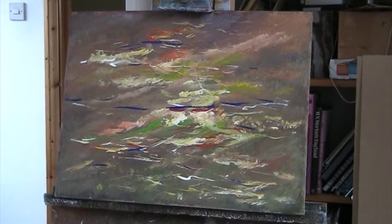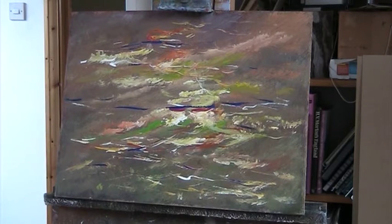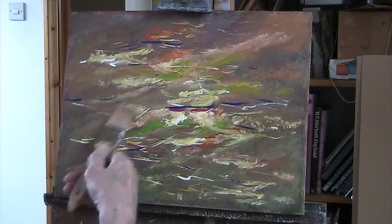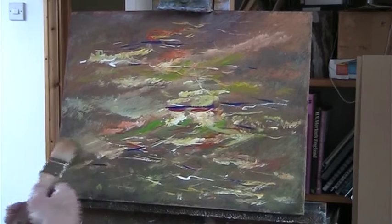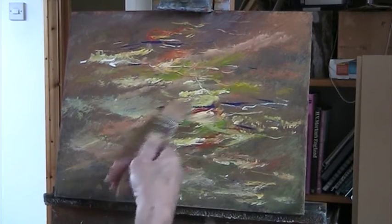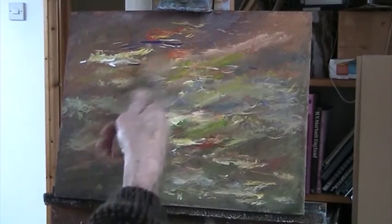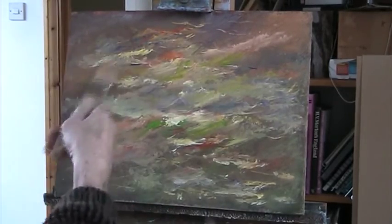Let's see if we can change it. Make sure you clean your brushes, especially the rigger, because they're very hard to clean up from acrylic. Especially when the paint gets down into the ferrule, if it gets down to here, your brush will split and it'll be useless. Well, it'd be useless for me doing fine lines. I'm not sure I like that. No, I'm going to just... Let's just take all that out. If you don't like something, you just quickly take it out. And it'll give you an idea of something else to do.